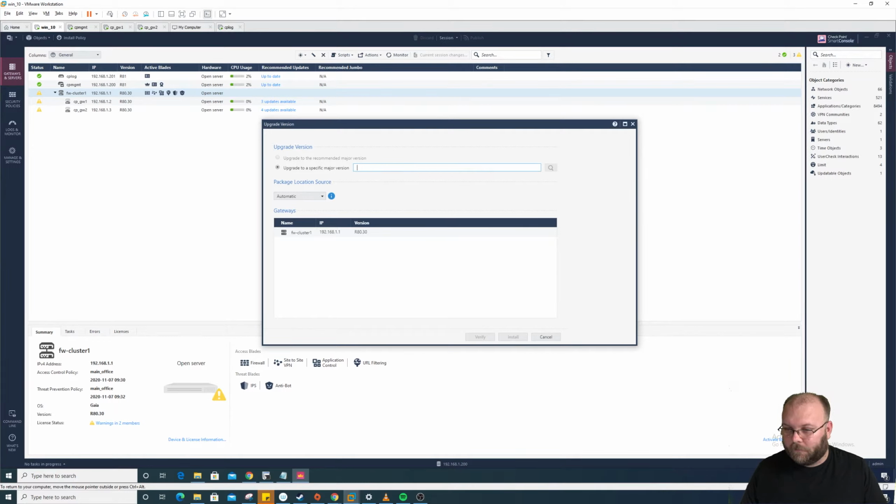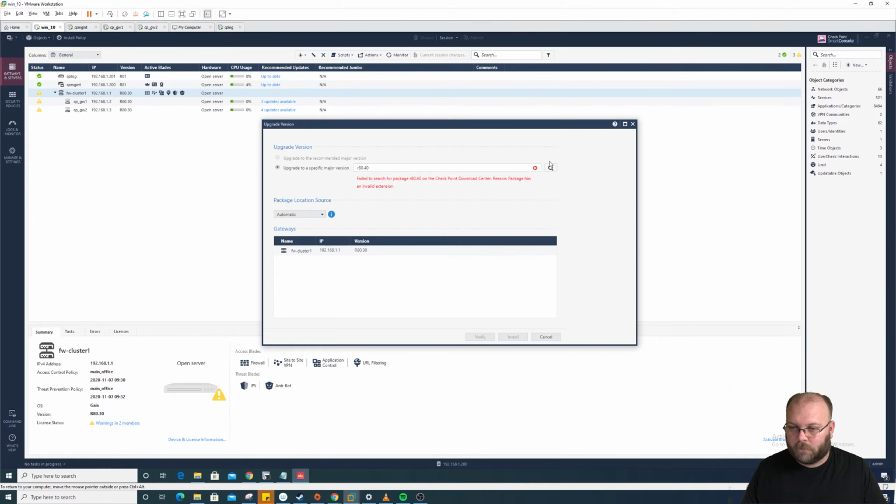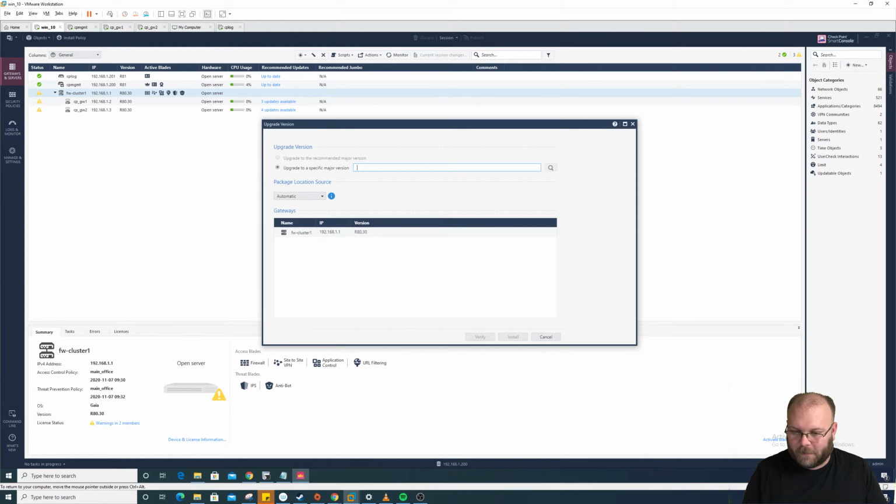Okay, let's see why we cannot pick the recommended. That's just strange, because the recommended is R80.40. So let's see. If we put R80.40, maybe, let's search. Failed to search. Package has invalid extension. Okay, so how should we search here? Maybe we need to have the correct name.